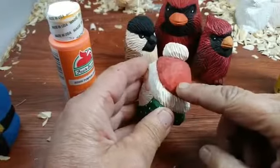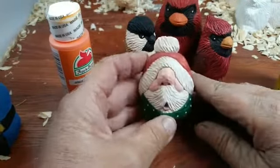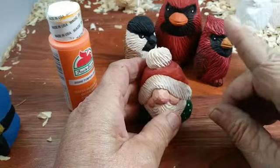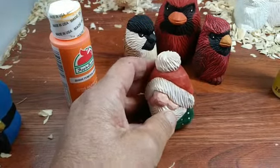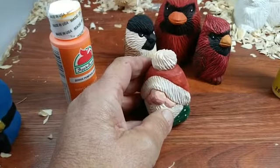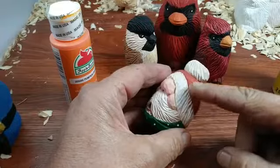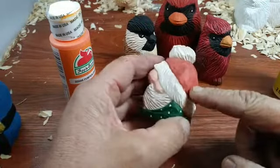You want to do one coat first, let it dry a little bit, and then put another coat on top. These are not difficult to paint, especially if you use acrylic. One little trick I use: when you carve, you want to make sure the paint doesn't bleed from one area into another. If you make that stop cut a little bit deeper, it will help keep it from bleeding. Work from the center to your edges — if you load your brush too much and go on the sides, you're going to bleed a lot of it into the white. A lot of times I'll do the white first, then the red, or vice versa — it really doesn't make any difference.